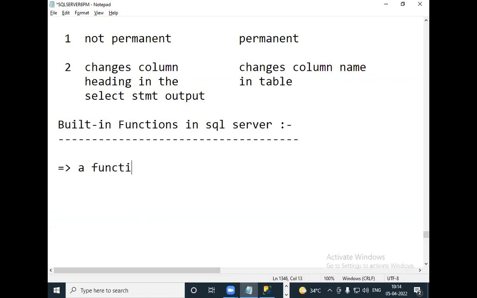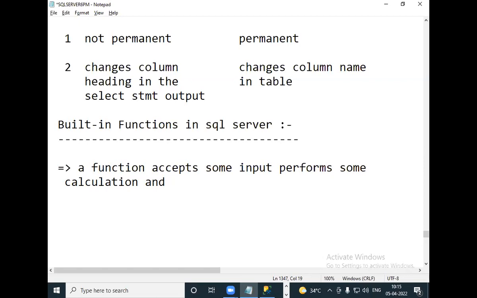A function accepts some input, performs some calculation, and returns one value.